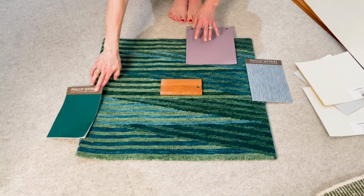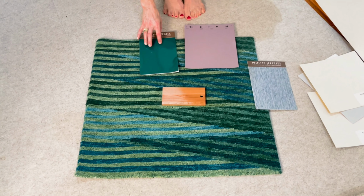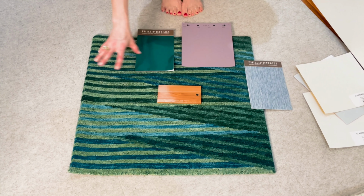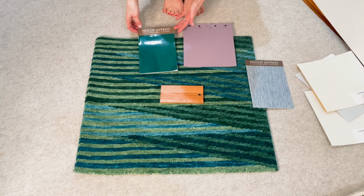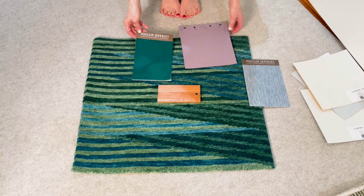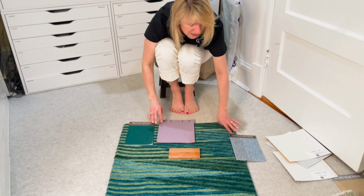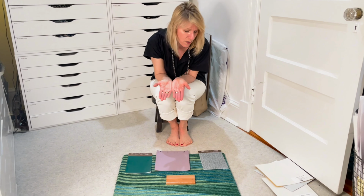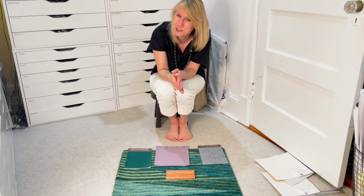That's a definite. And then this amazing wall covering from Philip Jeffries. I hope it's not discontinued. I can't say for sure, but I just think the color is amazing with this. It's not exact, but it's great. It's shiny, if you can see the lacquer finish. It's awesome. The green with the orange table, it's fantastic. So these are the two I would definitely use. This is the one where if you said, I've always in my whole life wanted a blue dining room and I must have one, I'd say, okay, let's give you your blue dining room via this. How did you do?